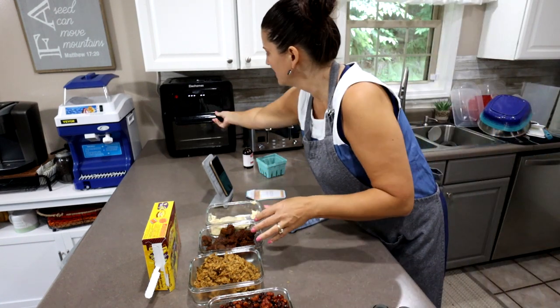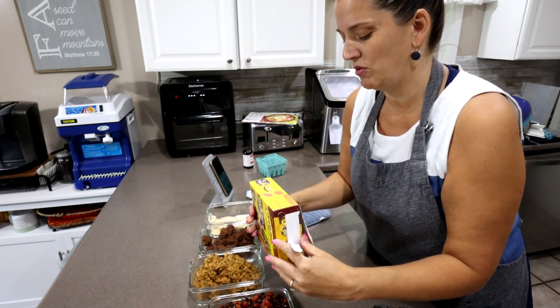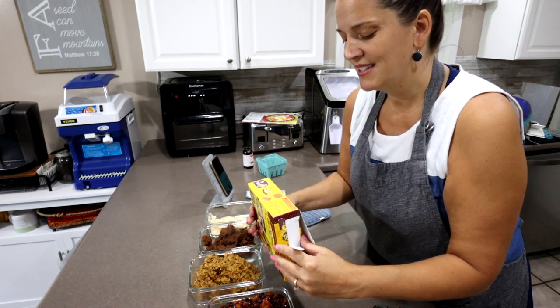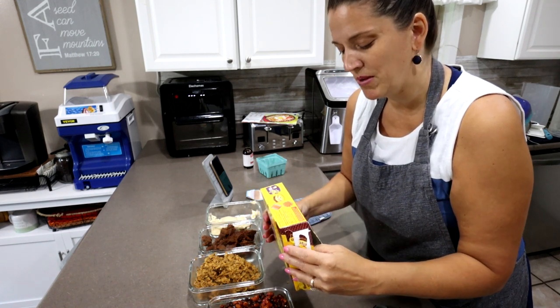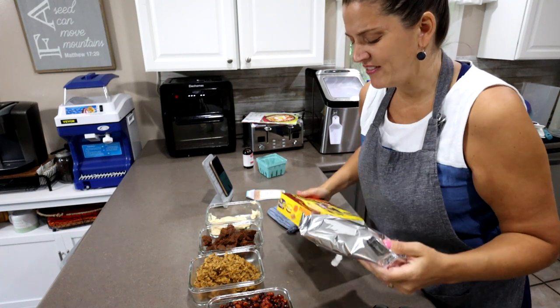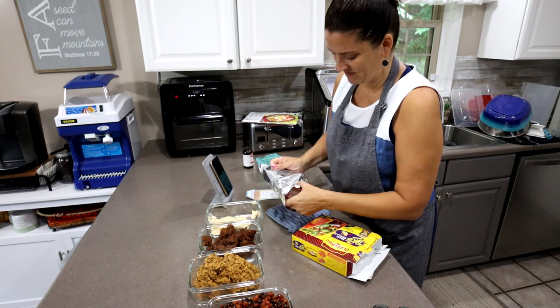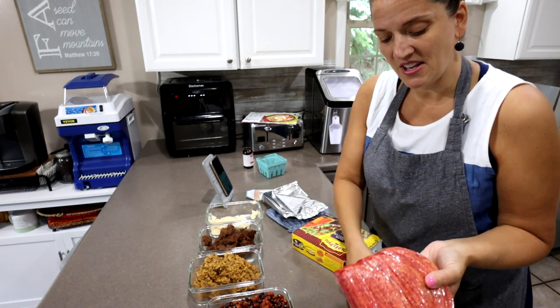And the other thing I'm gonna do is put these Takis in my air fryer. It says to heat them up, otherwise they're gonna be chewy. Unheated shells will be chewy. So it says do not heat in toaster oven because it could risk a fire. What? But this is an air fryer, so I feel like if I put it at low enough temperature, it's going to be good. Oh yeah, smells like Takis.